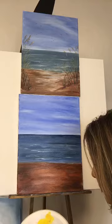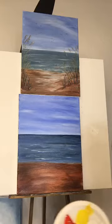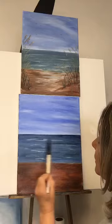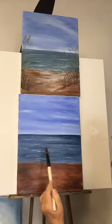So then, if you need some more lights, you can go in and add some more lights in your water. If you like your water the way it is, you can leave it alone. If you need to add some more whites to your water, you can do that just with that blue, a little bit of green and the white, taking that brush and just holding back and then touching lightly, not to go back too far though. I'm just blending that with my finger. Your finger is a terrific blending tool.